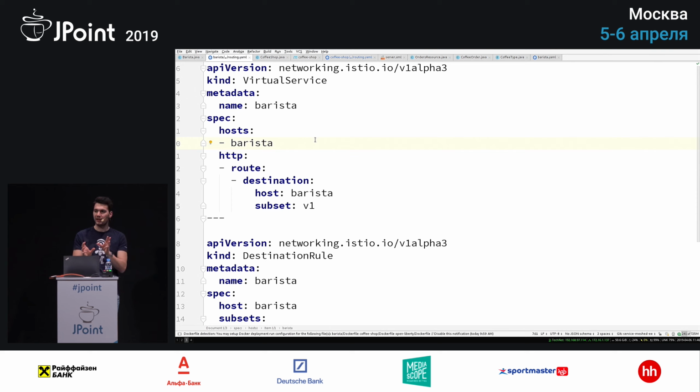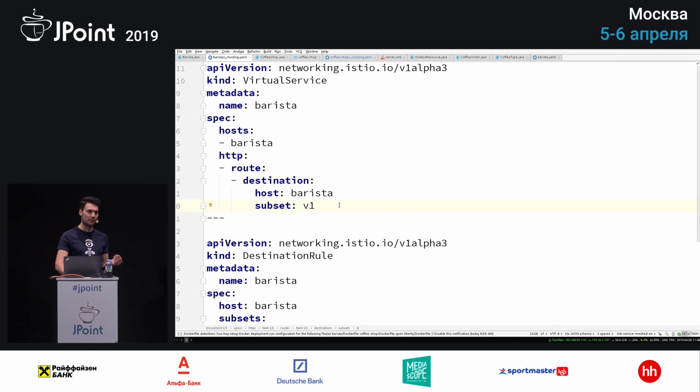So this is why they're called virtual services. We can do a little bit more than compared to just plain Kubernetes. But what this does, this is the default routing that is best practice to define. Very boring. It just says everything that you would route to a barista service, route it to the barista service. Okay, great. Subset version v1.